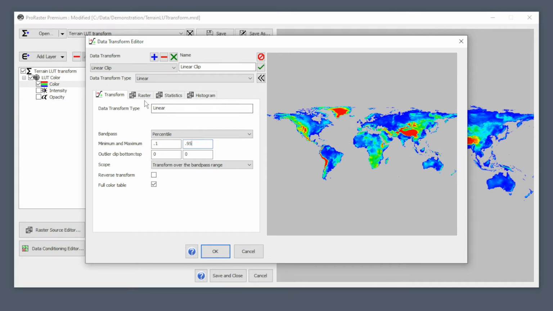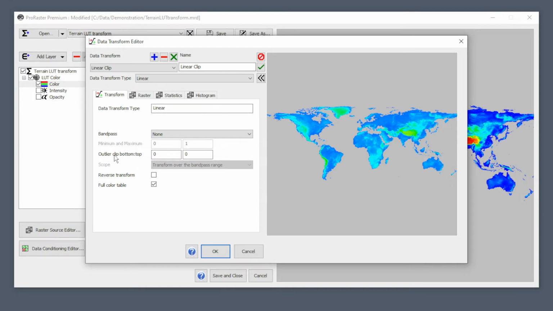Now I should point out that the color table that you're using in your algorithm is not used in this preview. In the preview, we just use a pseudo-color color table, and other things that you're doing in your algorithm aren't mirrored in this. This is just a default algorithm, and it's only designed to show you the result of this transformation. So let's go back to 0 and 1. So we have effectively no clipping now. In fact, we can put on none.